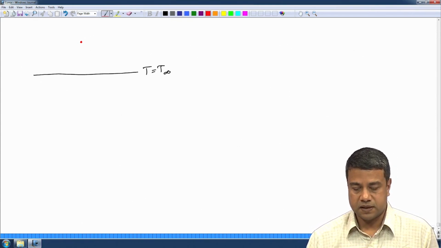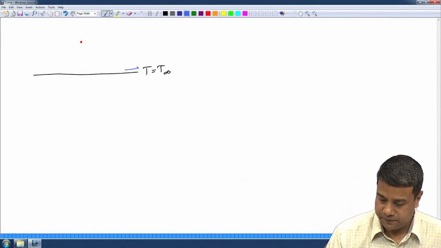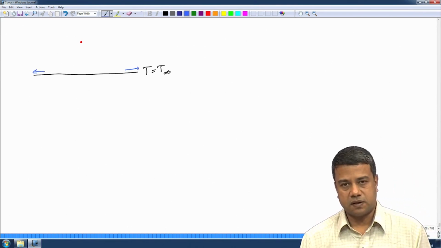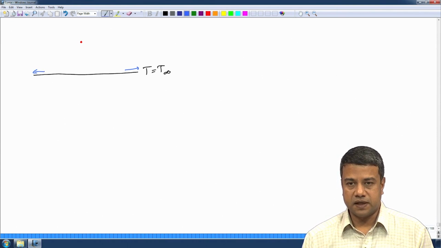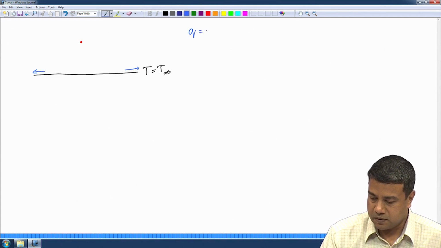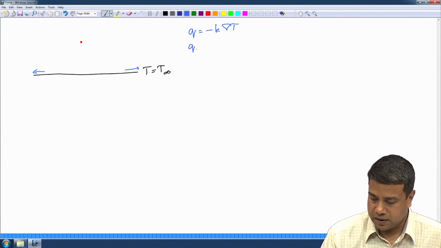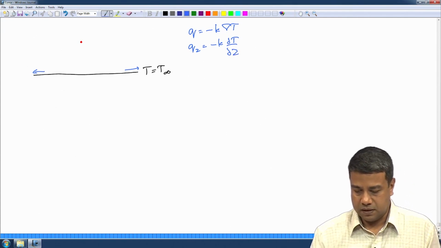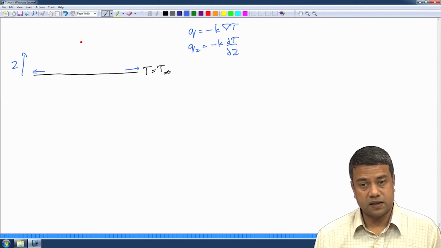That means that the variation in temperature along this direction is 0. The variation in temperature along the boundary is 0 because the temperature is a constant at this boundary. What that means is that the variation in temperature can be only perpendicular to the boundary. We know that Q is equal to minus K grad T. Qz is equal to minus K partial T by partial Z, if Z is this axis here. The variation in the temperature in the x and y directions are 0.